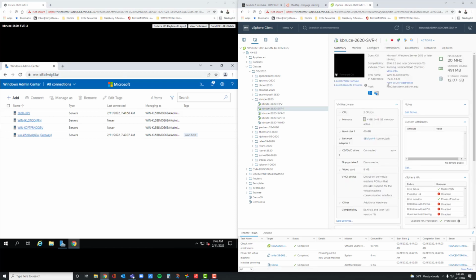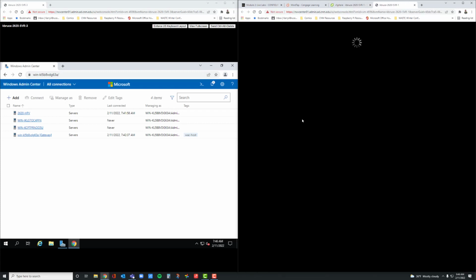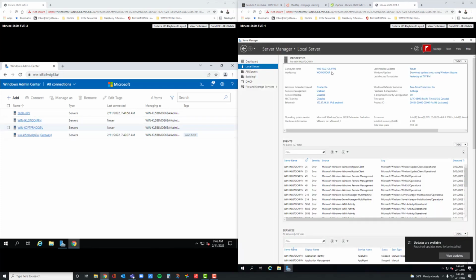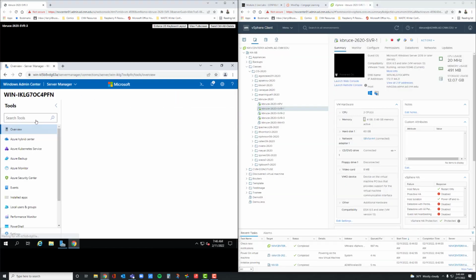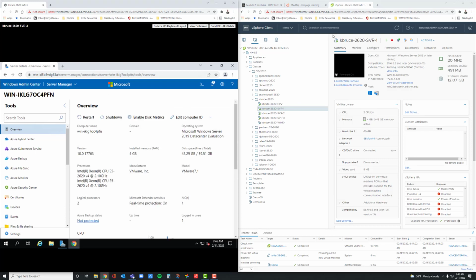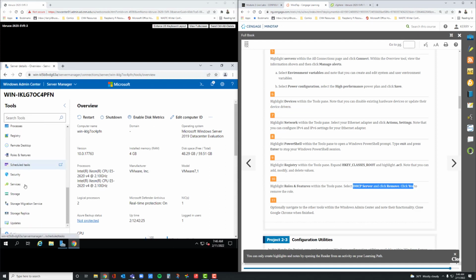And in my world, which is the "I didn't do the assignment that I asked you guys to do" world, I didn't rename my server, so I need to go to the PFN server, right? So that's the server. Let's see if that works. So if I go to PFN, I'm connecting, okay, and now I'm back to number 10 here.